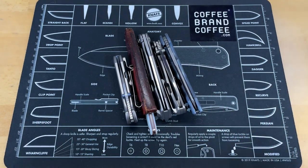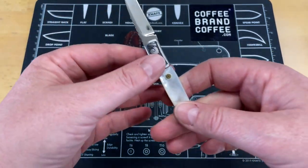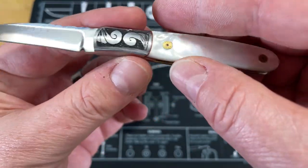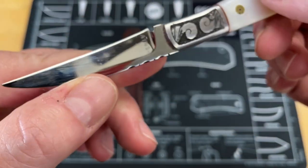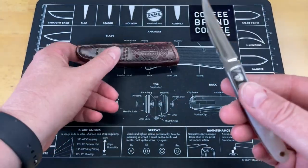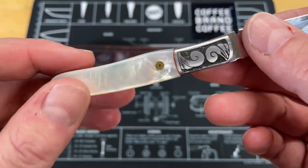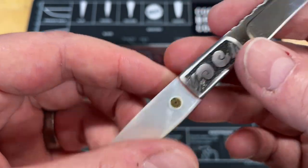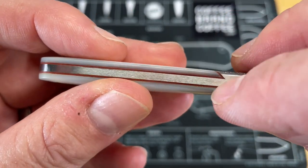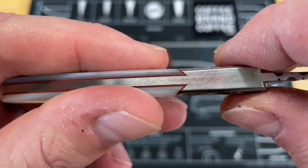We're going to look at this one first. This is a full custom Morgan done in ATS 34 steel. It's a fully polished Warren Cliff little pocket fixed blade — one of the first pocket fixed blades. This knife is actually directly responsible for us having the sea snake design that I came up with. What makes this unique is this hand carved area on the bolster, and then these beautifully done mother of pearl scales that have been really well done with a liner, coming down in an almost dovetailed joint against the bolster.